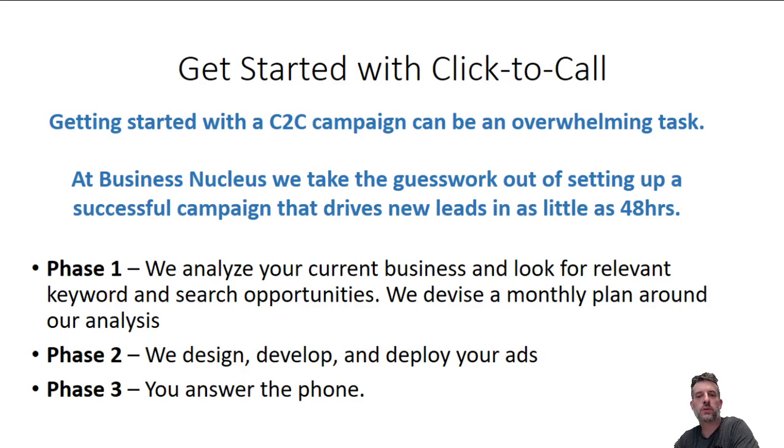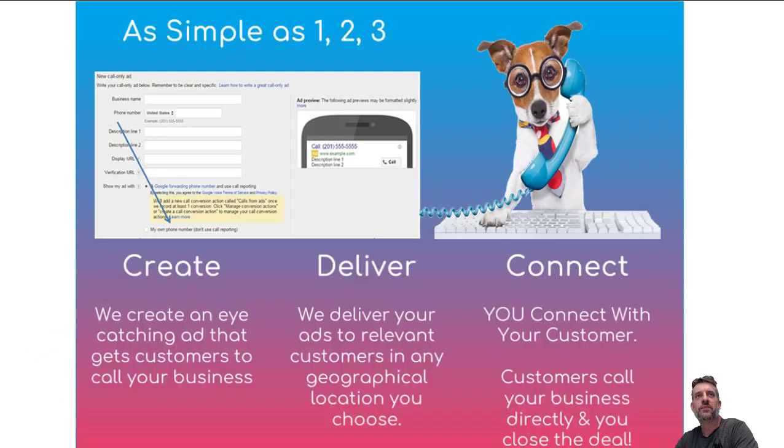And we know this because we've done it for hundreds of clients, and their phones ring and they continuously use our service to help build their business because we're driving leads in a successful manner for them, something that is tangible and that actually shows that somebody is trying to reach them, not just a click on a website, but a real person and a real body on the other end of the line.